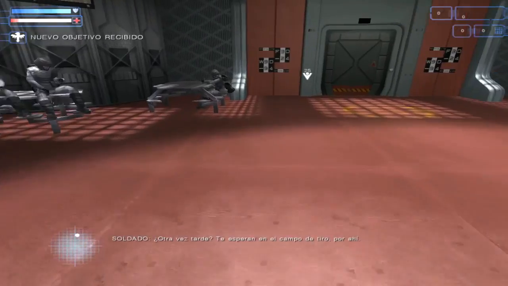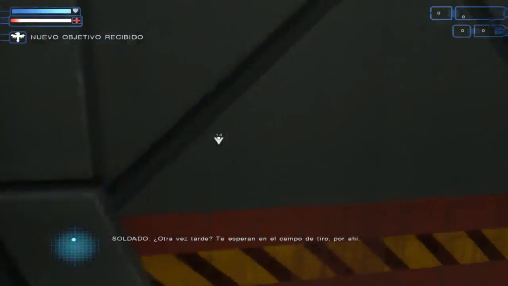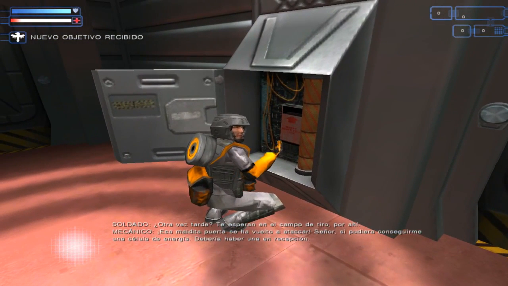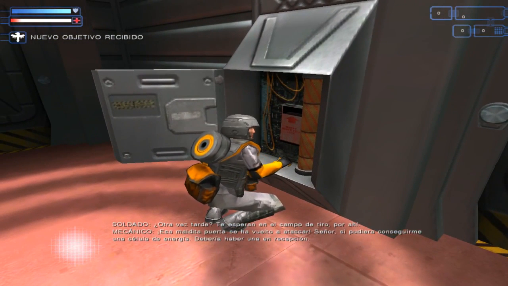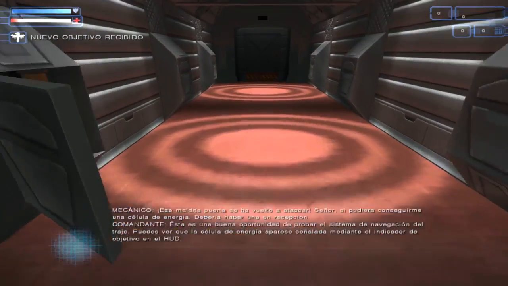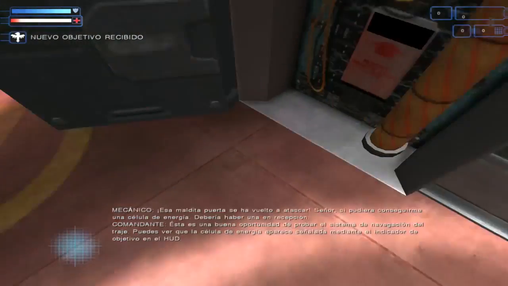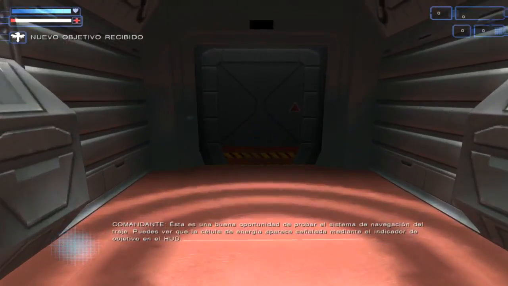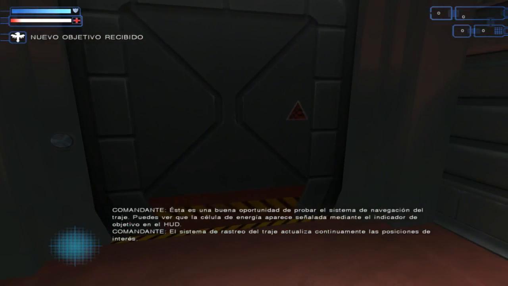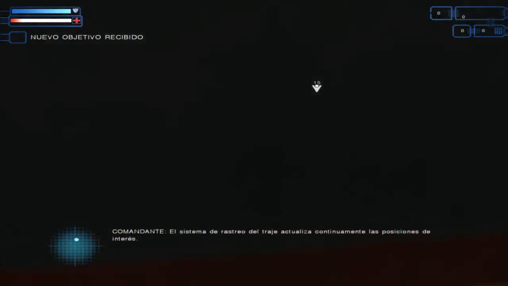Deck 4, reception. Damn, door is jammed again. Sir, if you could just grab me a power cell, there should be one at reception. This is a chance to try out your suit's nav system. The power cell can be located by the objective marker on your HUD's display. Your suit's tracking system continuously updates positions of interest.